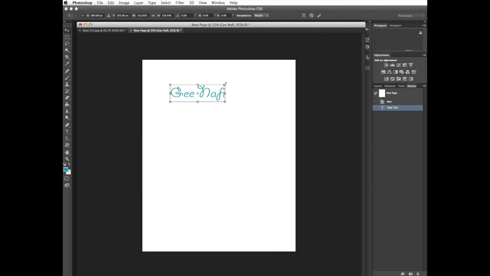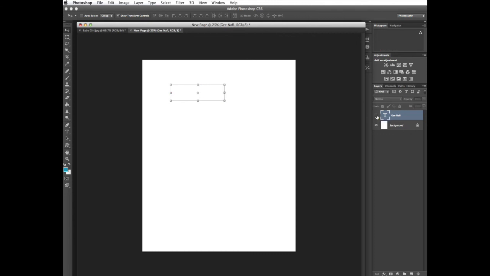Okay, so if I press enter, what you will notice is that if I go to my layers, there's been a layer added. These work like sandwiches. So if you have a slice of bread and then you have the cheese, the text being the cheese, then there are 2 layers. And that's exactly how Photoshop works in terms of layers. If I don't want to see the text, I can just click it out and it will disappear. If I want to see it, I can put it back on. So that's another way of using Photoshop in terms of text.